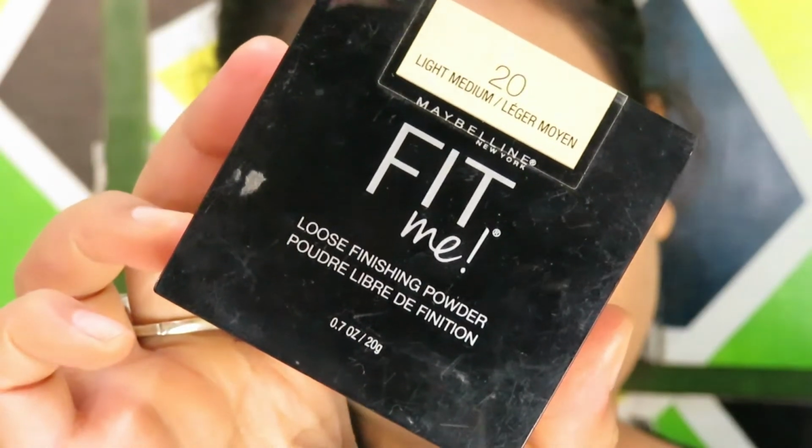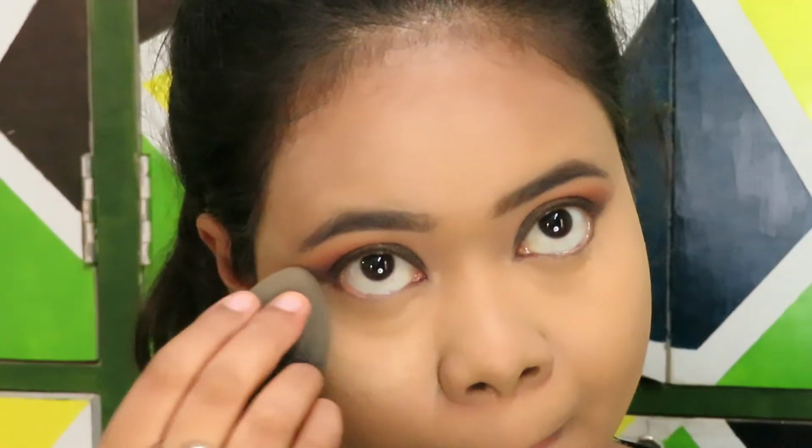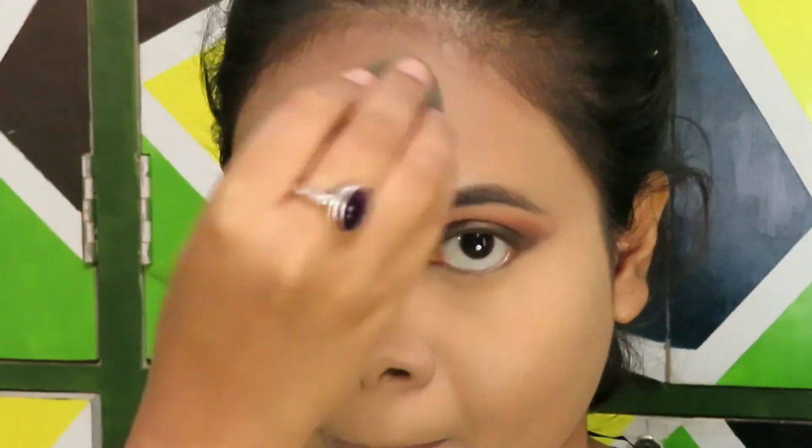Next, using this Maybelline Fit Me Loose Finishing Powder, I'm setting my concealer that I have applied on my under eye and also on my T-zone area.